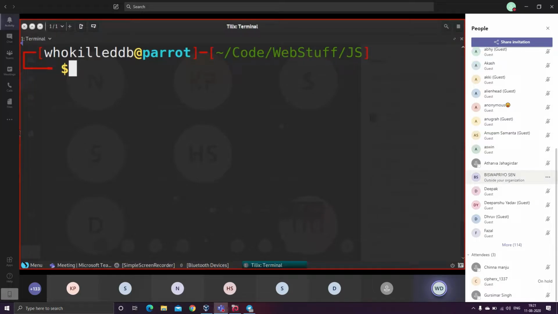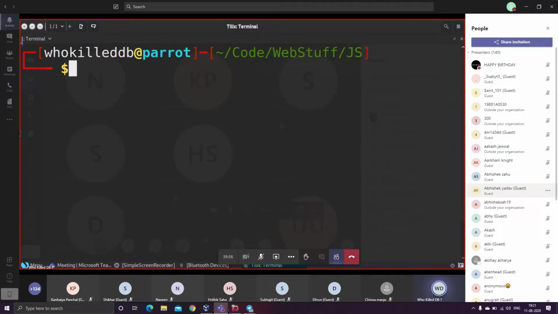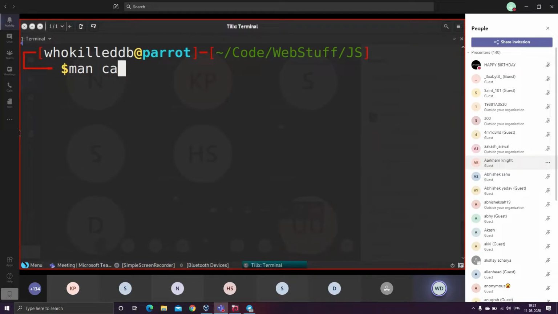What if you forget what, let's say, the cat command does? It happens with us all the time. I have been working with Linux for almost a year now, and I still forget commands and flags and stuff like that. So there is this thing called man, which stands for manual, and then you type the command name.